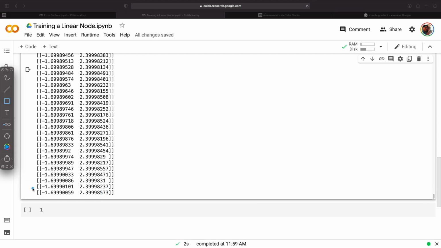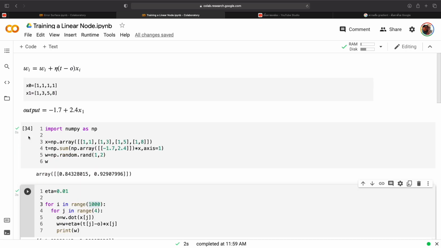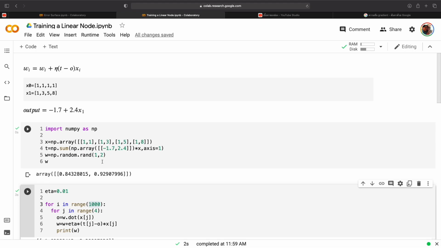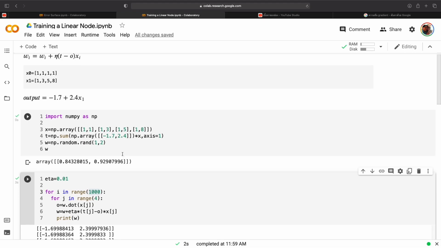Now it's converged to minus 1.7 and 2.4. That is our solution, right? Wow. So now it means that we can train the linear node.